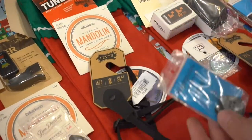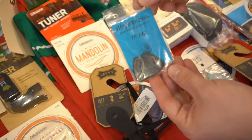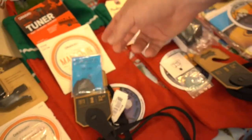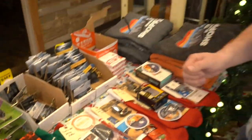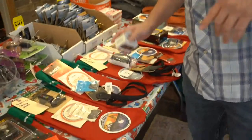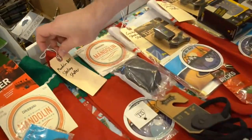Still get the EJ74s. You're gonna get a nice cloth strap from Levy's there as well. Play All Day stickers in all of them. We don't have to go over that. But we are giving you the Wiegen picks here. Now that's a cool upgrade. I know a lot of mandolin players love those big triangle picks, but these are some really cool picks. These Wiegens, I probably need to order some more of those. I just looked up there. That's probably something I need to work on. But we got plenty for you guys that are getting the mandolin kits here.